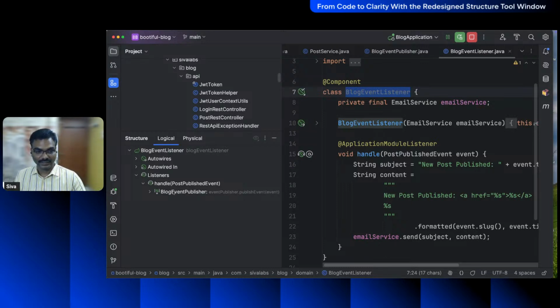So this is one of my favorite features. Otherwise, you would have to resort to... if it is a smaller code base, probably you know it, but imagine projects which are being built over the years, and you have many components where you are publishing events and consuming them, and you will end up doing Control Shift F and searching everywhere, and then trying to see is this where you are really consuming the events, and this is where you are actually publishing the event. But with this feature, it becomes really simple to understand who is publishing and who is consuming. So this is one of my favorite features.